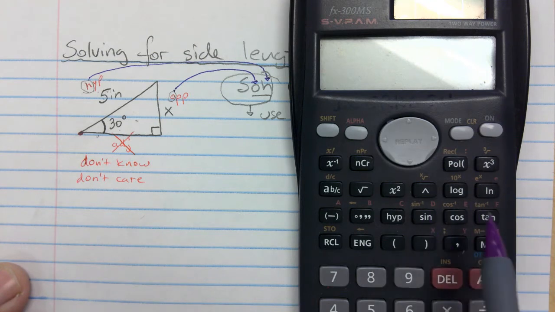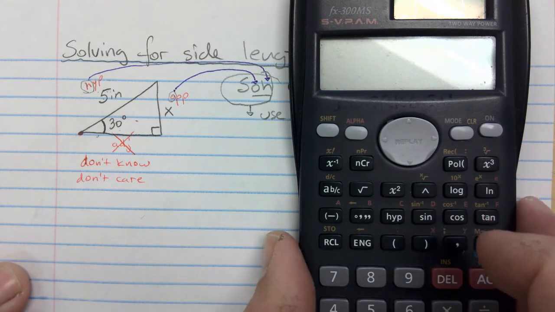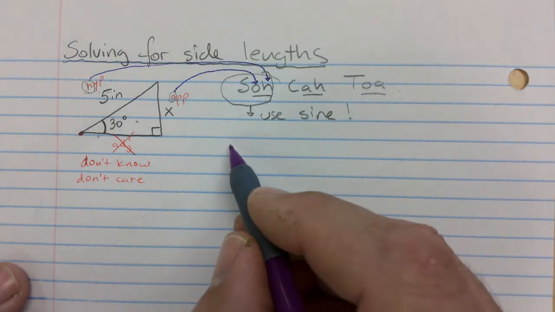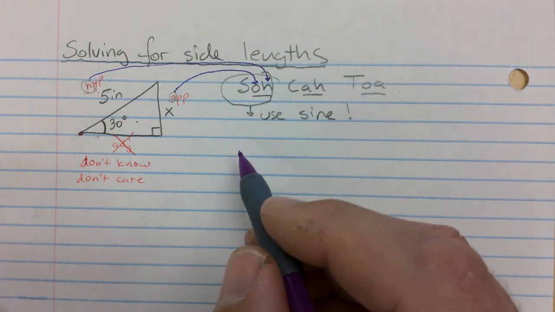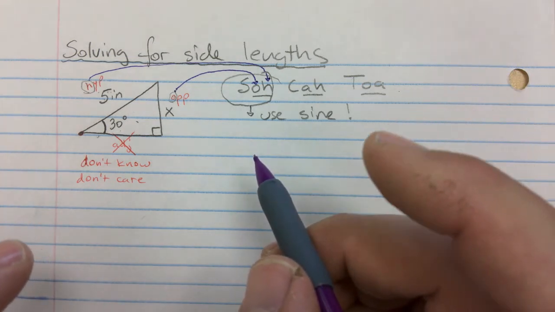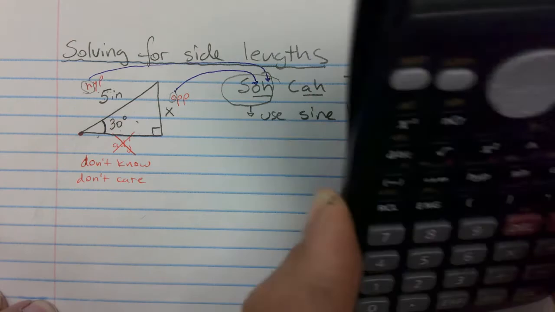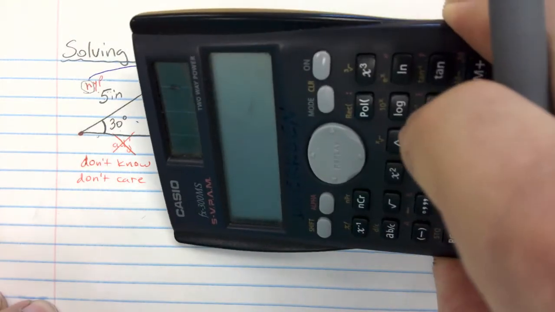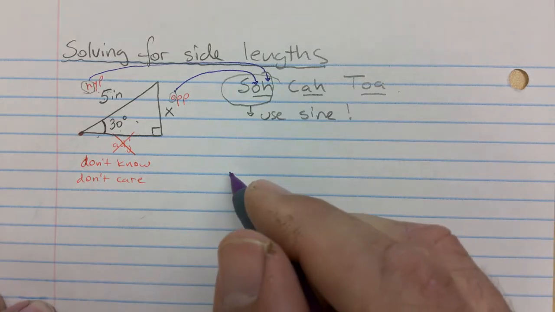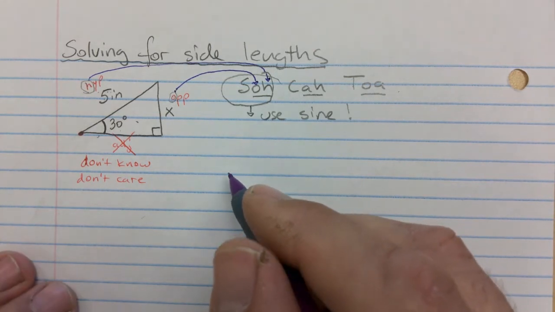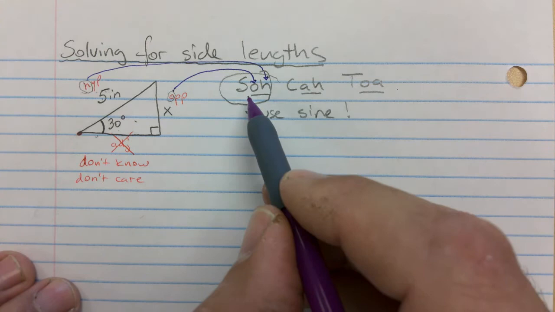If you don't have a calculator with these buttons, get one, okay? Because you're going to need it. If you're using your phone in the meantime, don't have your phone facing this way, turn it sideways, and then you get the scientific calculator. But I would not recommend that, and you're not going to be able to use it for any tests or quizzes, okay? So let's go back.